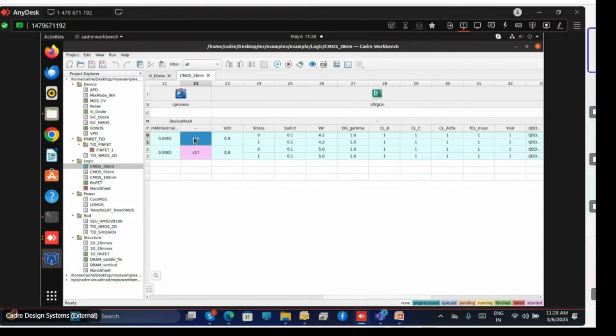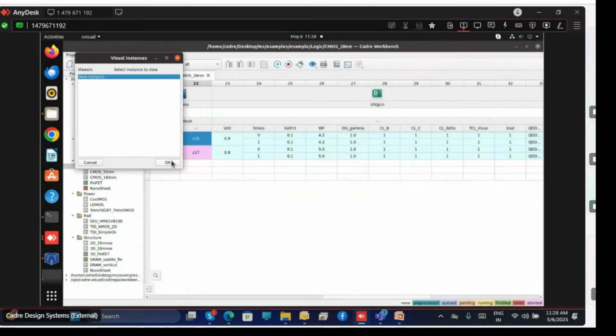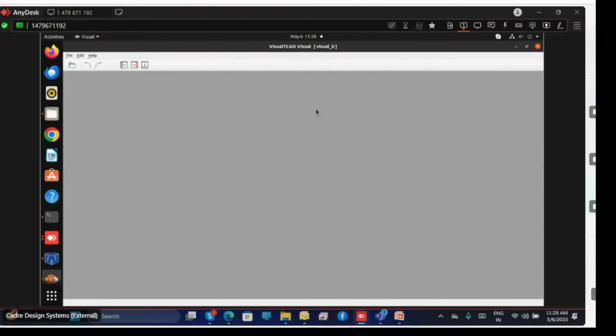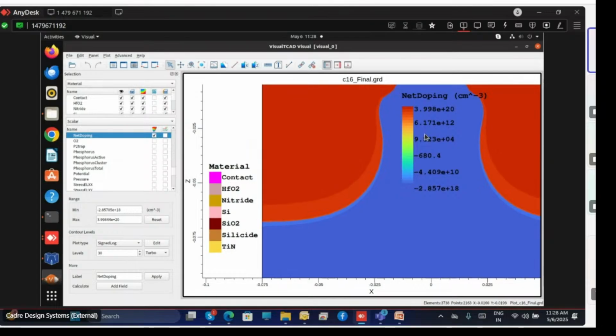So how does the device look? We'll open a visualizer. Here is the device.